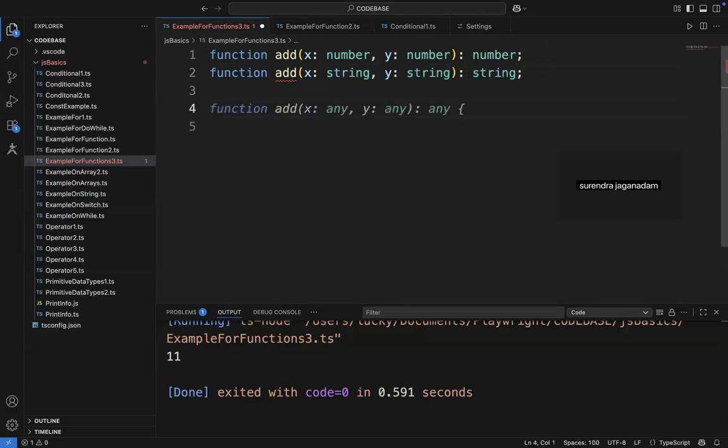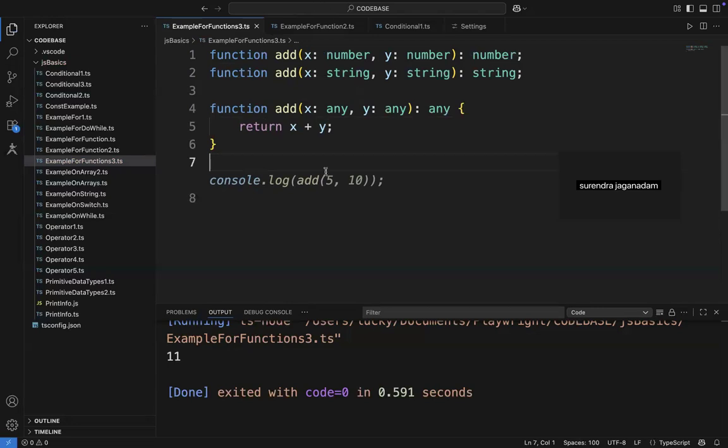So here for function add, we need to define a type which is basically any. In general, the type here is any. So with type any, return x plus y. See here, that's a simple thing. X may be any value, whether it is an integer or number value, a string value, or a boolean value, you can give any value to that. So the return type is also any.